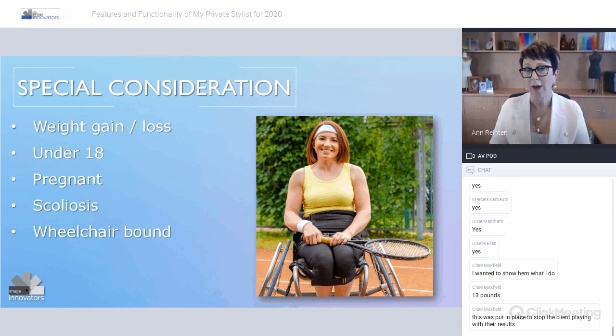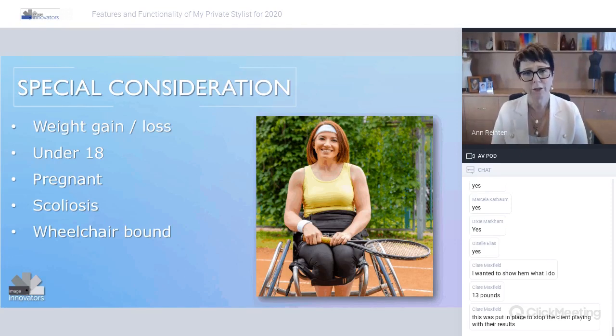If that 24 hour period is over and you've gone, I've just looked at the program and I've put her in as, I don't know, big bottom, and it should have been big stomach, just tell me the client's name and email address and I'll go in and change it for you. So just let me know and I can fix that one for you.